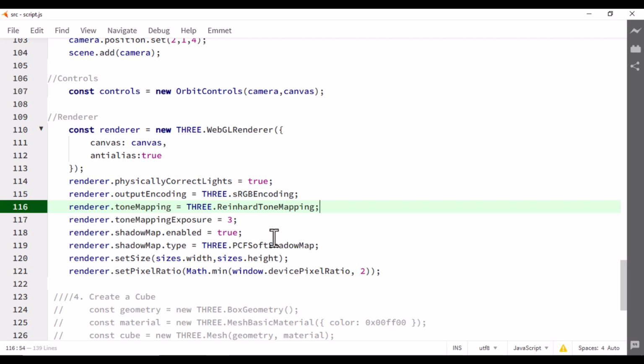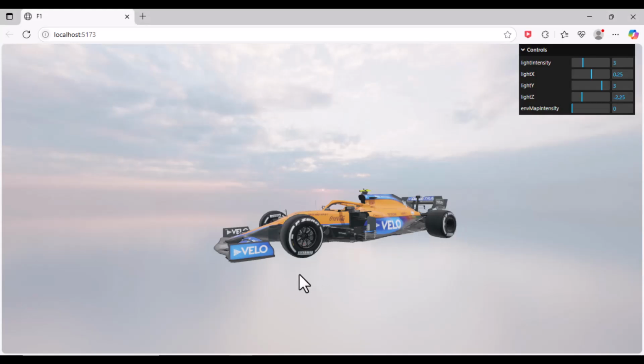In Three.js, it controls how the renderer processes the lights and color to balance highlights and shadows, especially for physically based rendering, PBR materials, just like these ones, and our HDR environments.